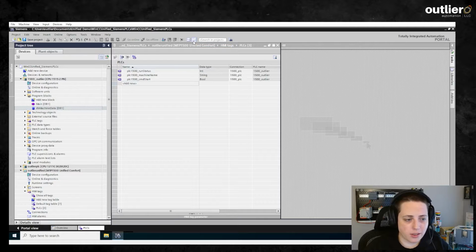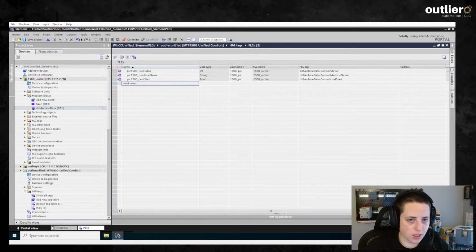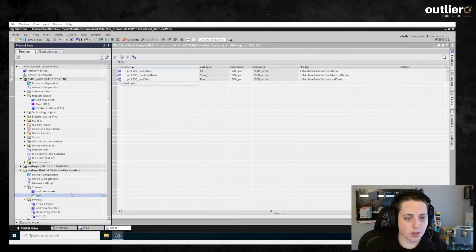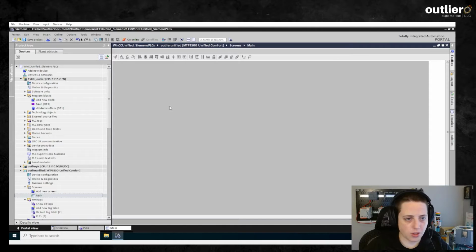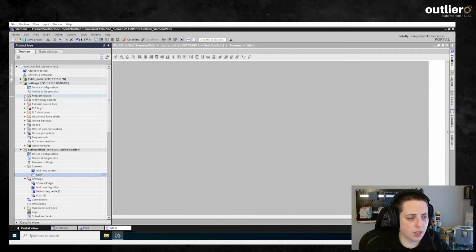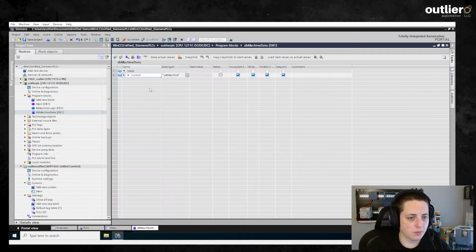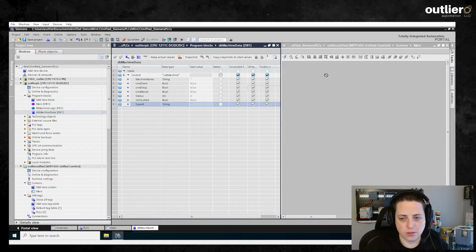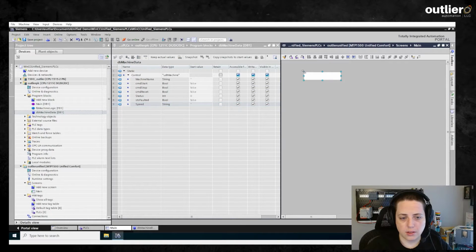And then finally, I'll do this now with the 1200 so that you can see it. You can actually just drag it directly onto a screen and it creates an object for you. So here's our base screen. I don't have anything on it. I'm going to go over to my 1200 PLC, program blocks, machine data. I'll do a side by side again. And let's say speed. All right, now you see the little plus. Now we have this object.